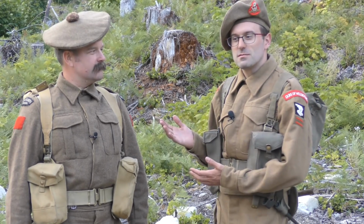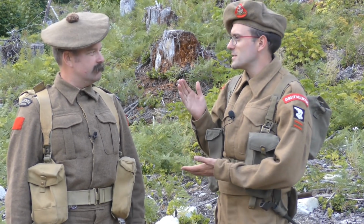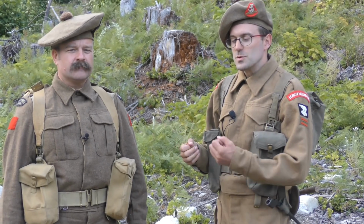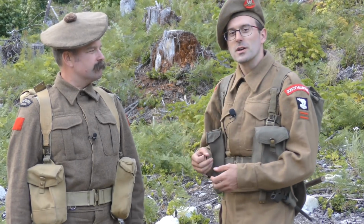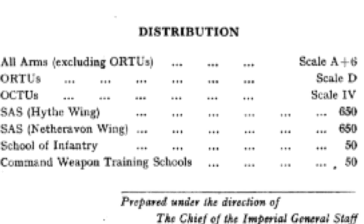Now, Rob's already demonstrated snap shooting several times on his channel in the First World War context, with a target coming up for however many seconds it is, three, four? Usually it was anywhere between 5 and 9 seconds. Ooh, actually, yeah, for the long range stuff. Quite long. And this was used to train soldiers to identify, aim at, and shoot a fleeting enemy target that presented itself. However, that was still relatively slow and very formalistic. And in a 1944 weapons training memorandum, there was something rather more advanced. It was so advanced they called it advanced snap shooting.